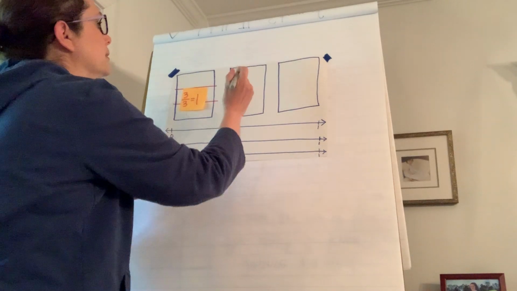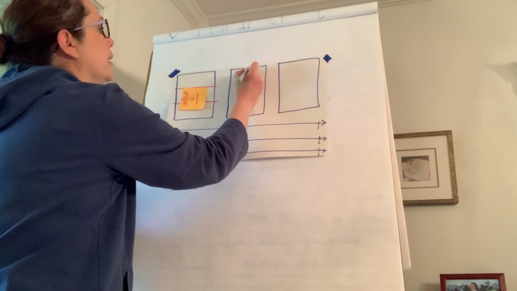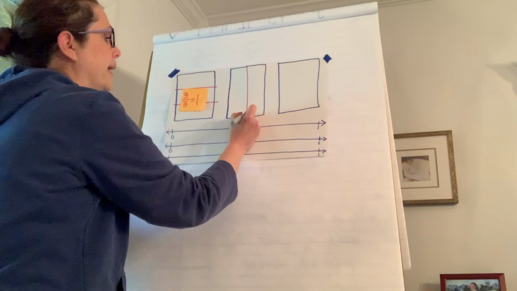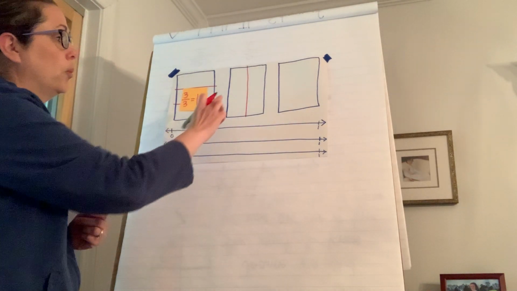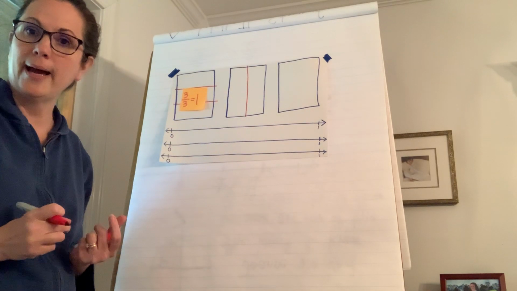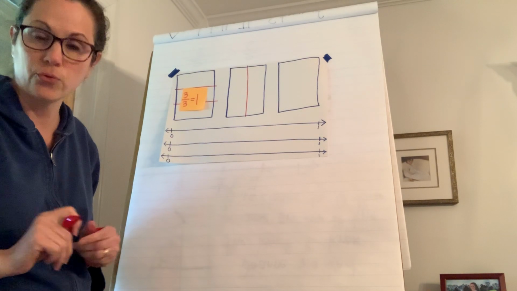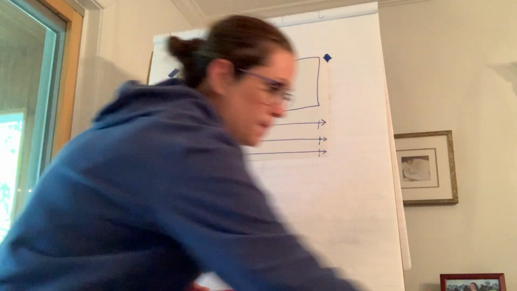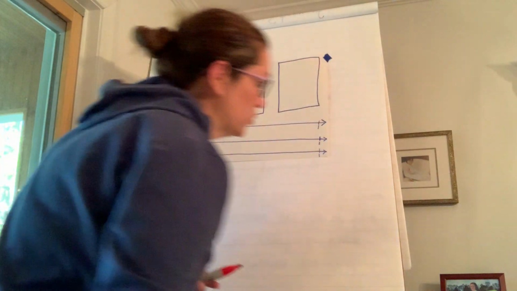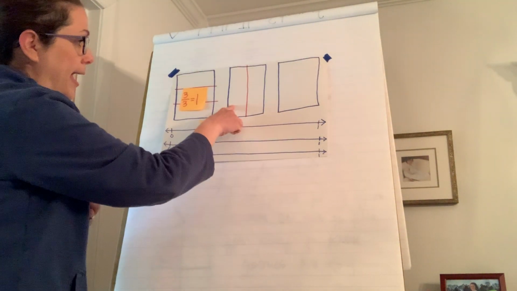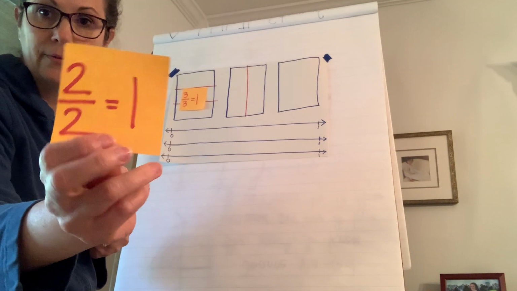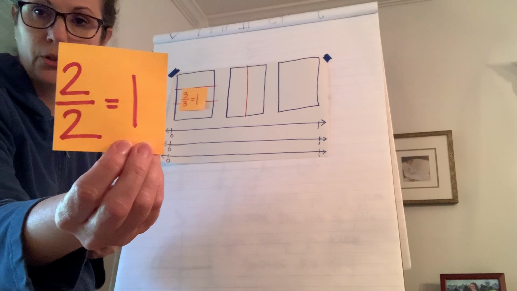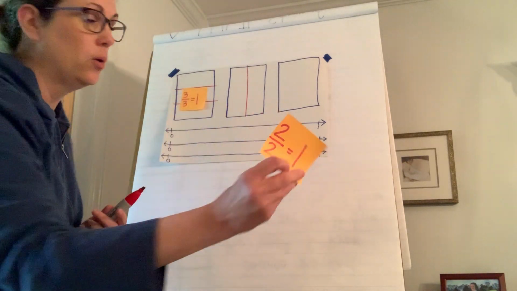The same thing happens, and I can do it any way I want, if I partition this rectangle, notice they're about the same size, into 2 equal parts. When I partition into 2 equal parts, I have halves, right? The fractional unit would be halves. If I'm talking about both of those, half and half, I have 2 halves, right? 2 halves, and it looks like this. 2/2 is equal to 1 whole.